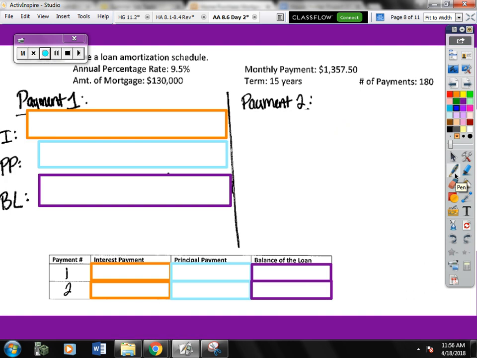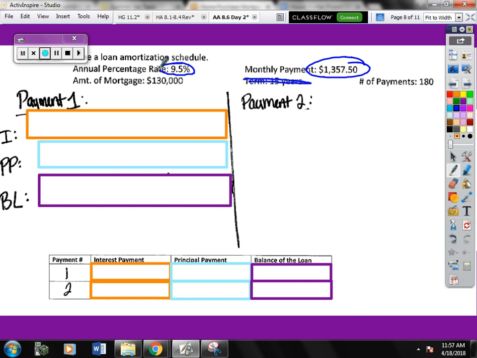All right, so this one they tell us we have an interest rate of 9.5%. The amount of the mortgage, you don't have to calculate down payment or anything. This is how much money you're borrowing, it's $130,000. This one's only 15 years, but that's really irrelevant. I should tell you that. That's not going to come up in your calculations. That's just going to tell you how many total payments you have. You're going to have 180 payments, but this is the important thing.